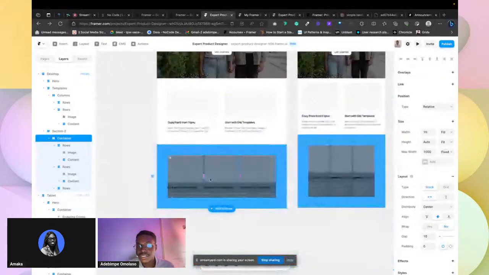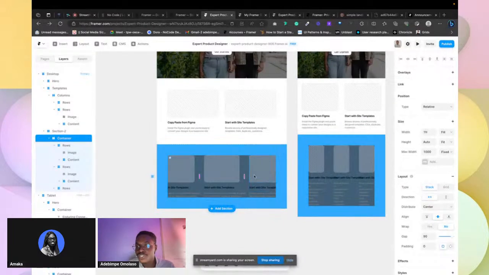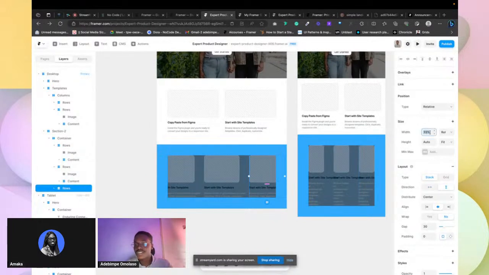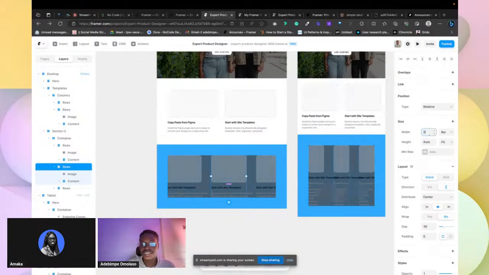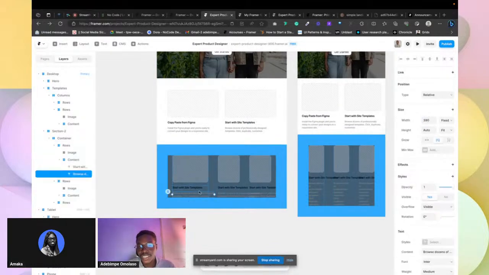So let me try and increase the gap. You can see this red icon here, or you can come to gap here, whichever one you like, within the canvas. Can you see what happens again? It automatically pushes it out of view. Now I have to start thinking or calculating. Let me use 20% here, another 20% here, and another 20% here, so that everything will stay in view. Then for all of these elements, I'll just set it to fill container.